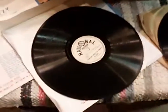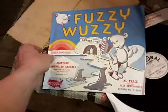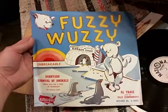Put that down. And here you can see the envelope, which is just in beautiful condition. Like I said, that slight yellowish appearance here in this light is mostly my lighting. It actually displays pretty white. Aside from these little non-flat issues around the edges from being in the cartons, it's just like it was made yesterday, but this is over 60 years old.